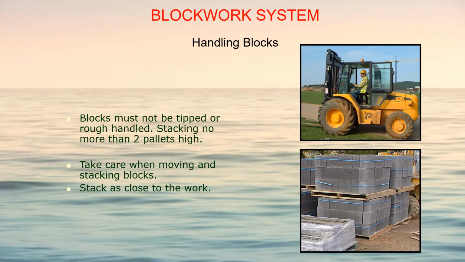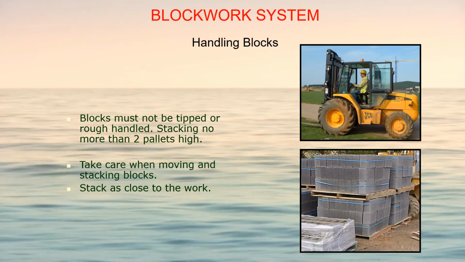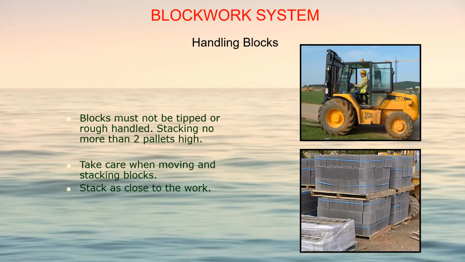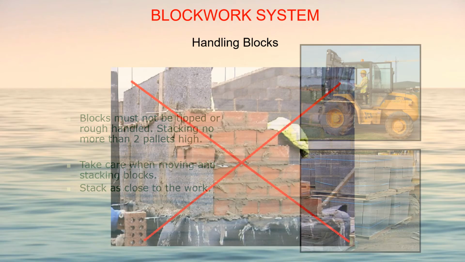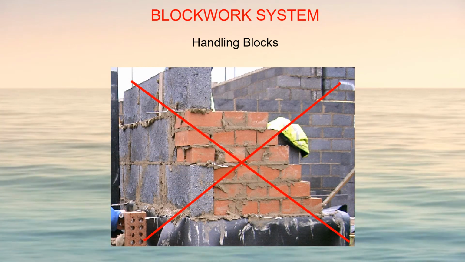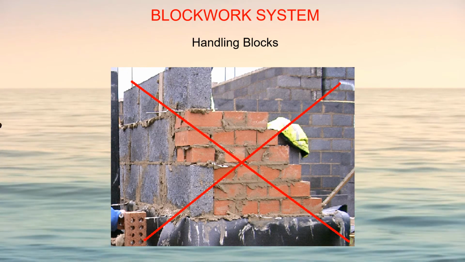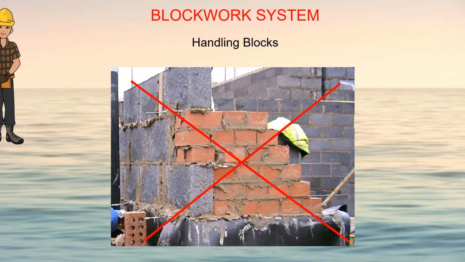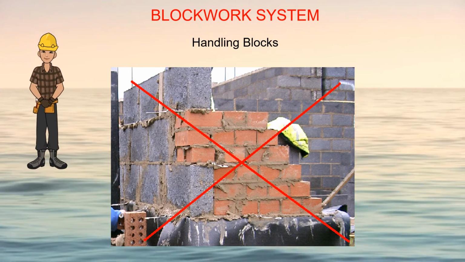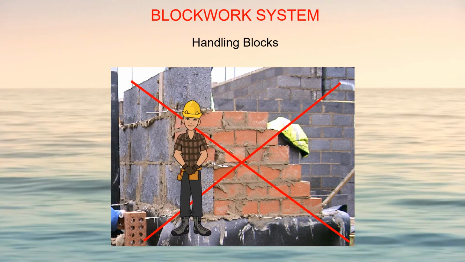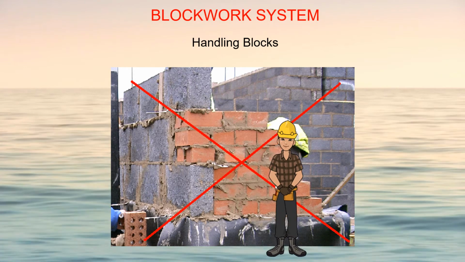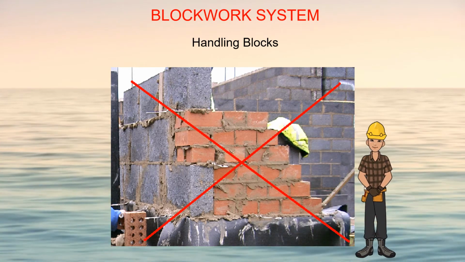Load blocks up to just above 2 block courses in height. Stack as close to the work as possible. Never mix different types of blocks in the same run of walling. And do not use common or facing bricks as closures, as they will reduce the thermal and sound insulation qualities of the blockwork.